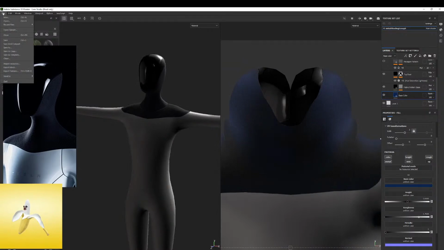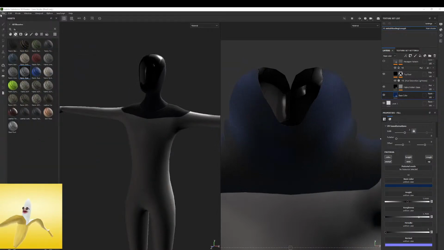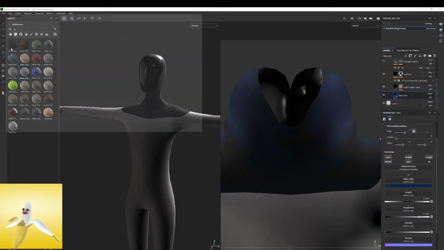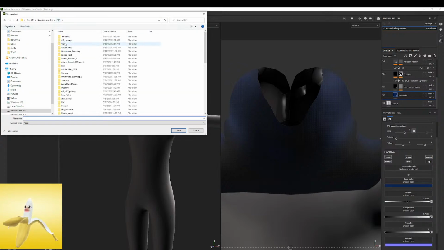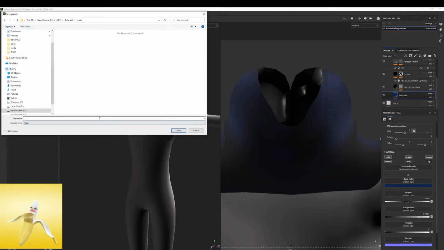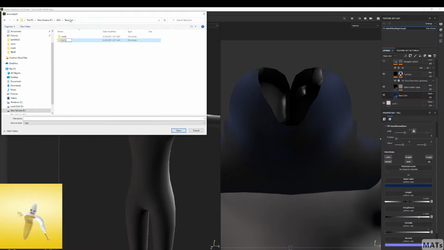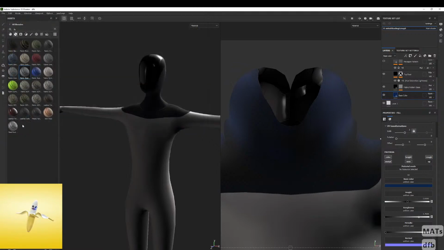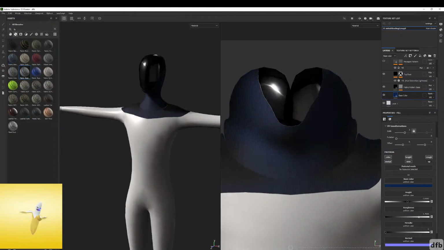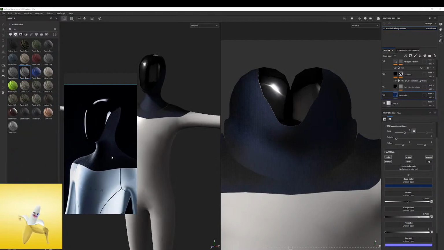Let's just save our work as we're going. So we're gonna go File and Save As, and I'm just gonna save this onto the Tesla bot mesh. Oh, I'll make a new folder. We'll call this one Surface. I'll call this Matte for materials. Okay. All right. So cool. We got the base of the bot there, the upper head.